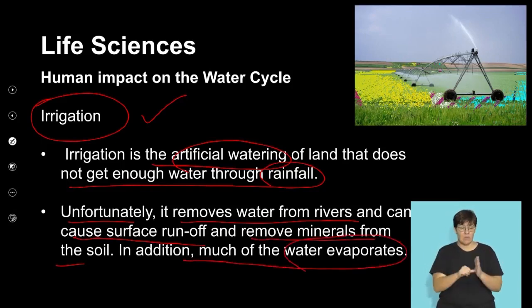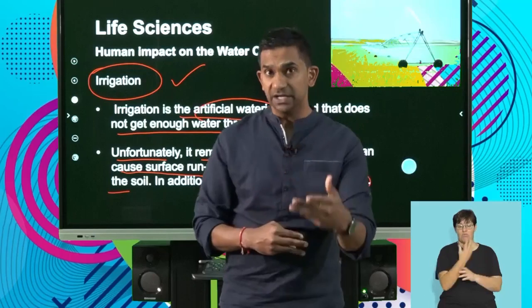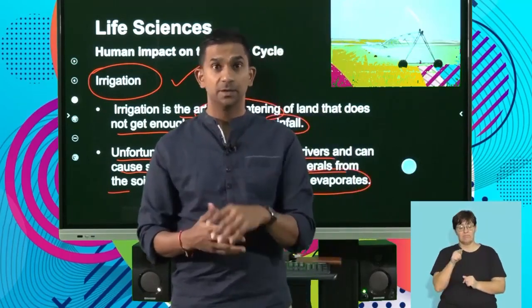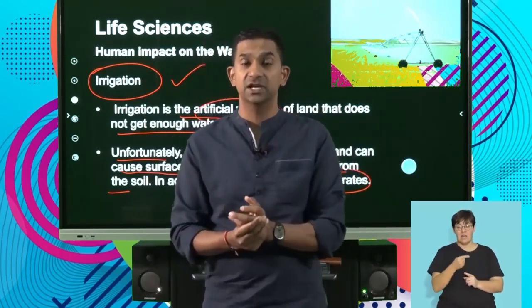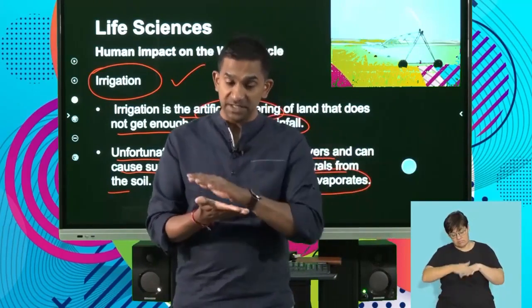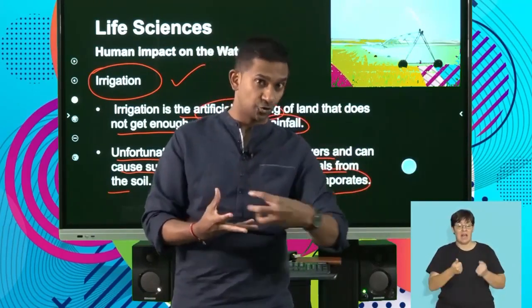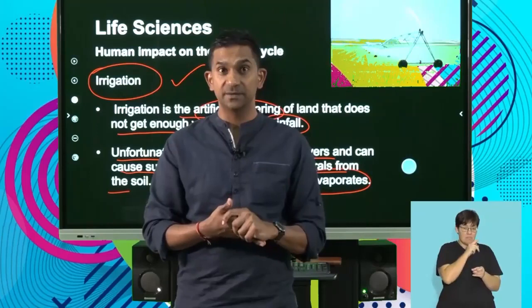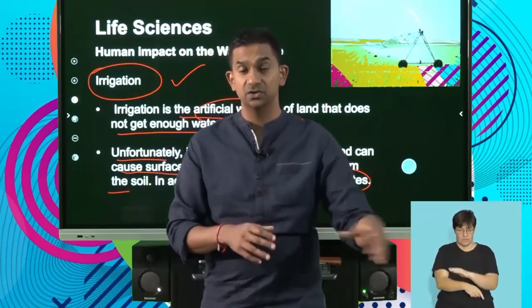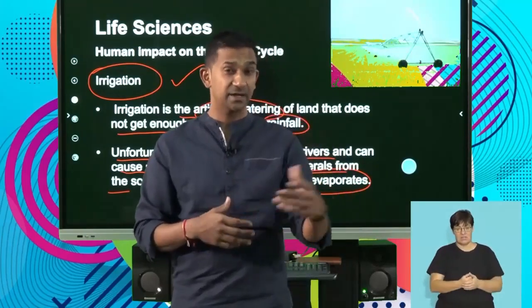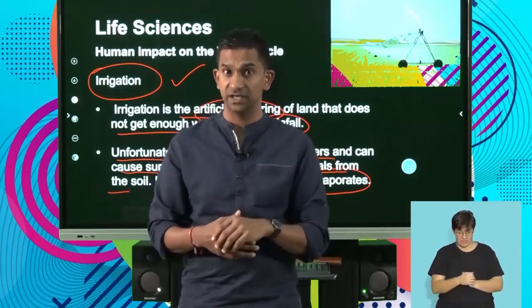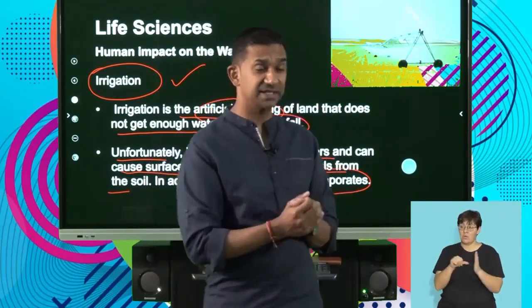So guys, it's important that we understand that irrigation helps to grow plants, but with the excess of irrigation comes surface runoff. And this means that the surface runoff draws out the healthy nutrients from the soil, which then drains back into water bodies, causing other processes like eutrophication, which we will discuss in a later one.